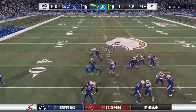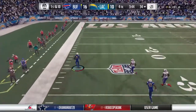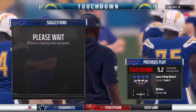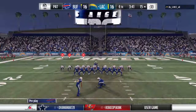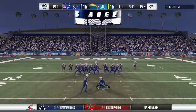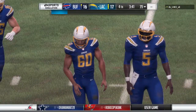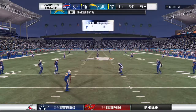Now the handoff comes to Gordon. And he works free. There goes Melvin Gordon. 20, 10, touchdown LA. Melvin Gordon with now 2 fourth-quarter touchdowns. And the Chargers can now take the lead with the extra point. And on that long run, maybe the defense caught napping a little bit. The concentration level may not have been there. I agree with you on that one because those types of plays, when they result like that, they're almost like big bolts of lightning, aren't they? Whoosh, and off he goes.